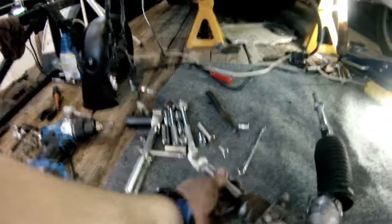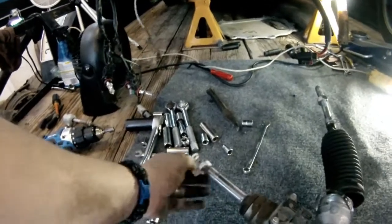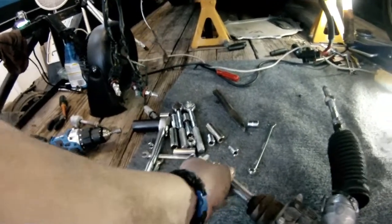All right, we finally got the rack and pinion out. Extremely tight, but the drive shaft here was very simple to take out. So let's take this out, lay it up right next to the next one.